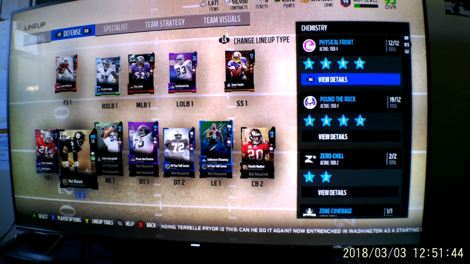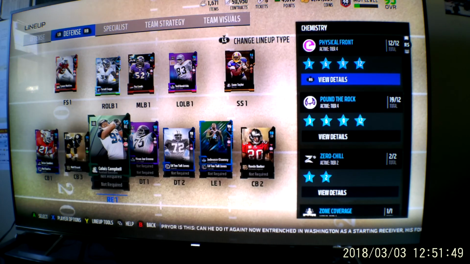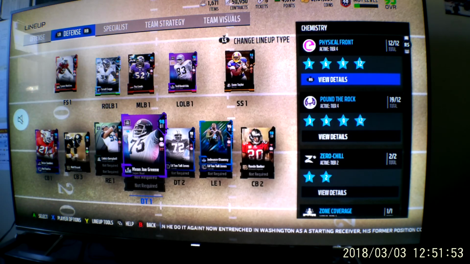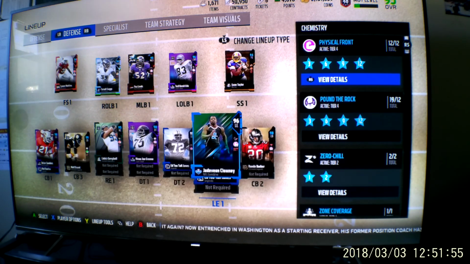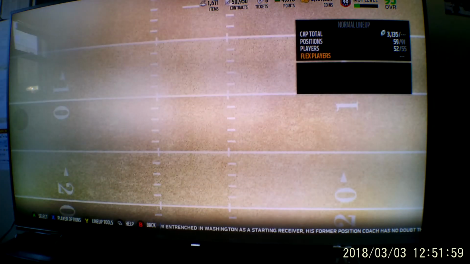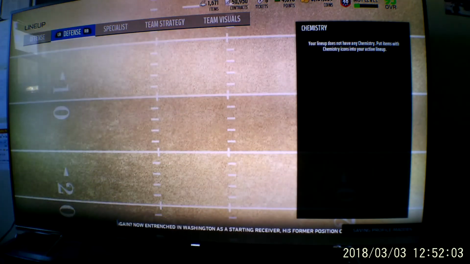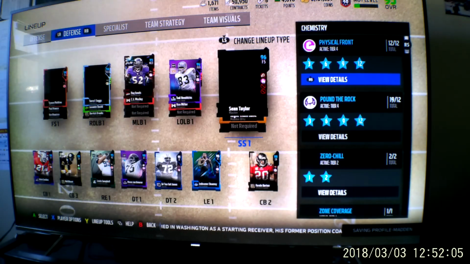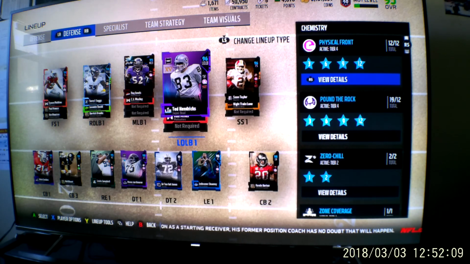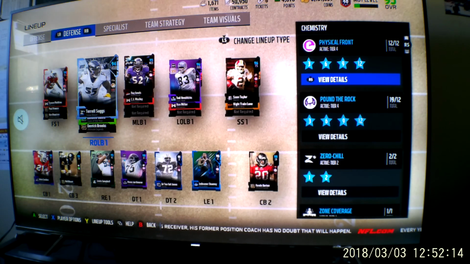Let's see. Mel Blount is a secure tackler. Calais Campbell's a secure tackler. Mean Joe Greene's a secure tackler. And Jadeveon Clowney's a secure tackler. And I forgot to put this guy in here, just to prove that point. And Sean Taylor's a secure tackler. Ted Hendricks is a secure tackler. Ray Lewis is a secure tackler, and Suggs is a secure tackler.